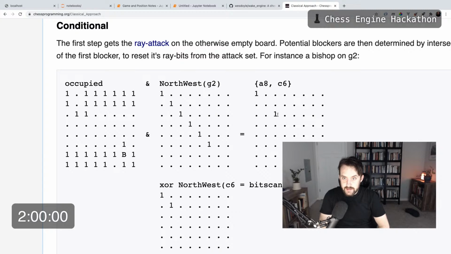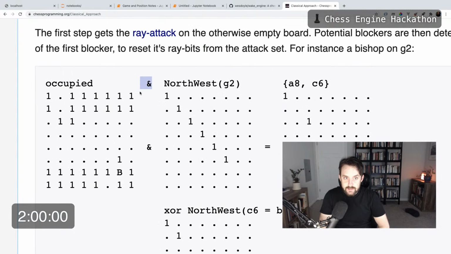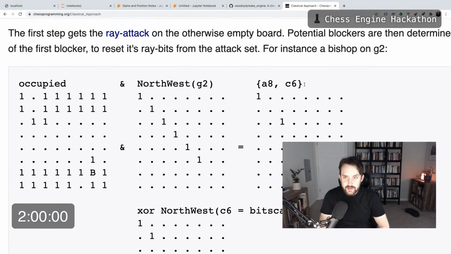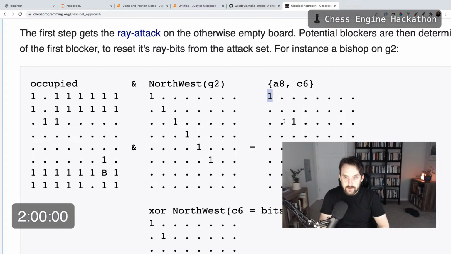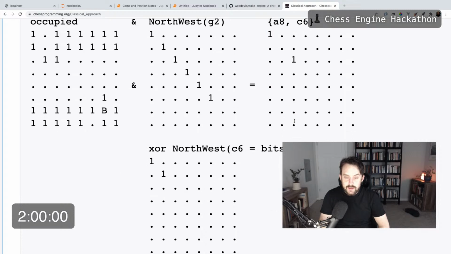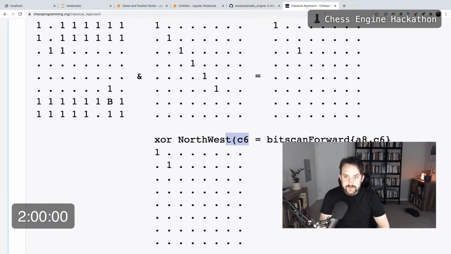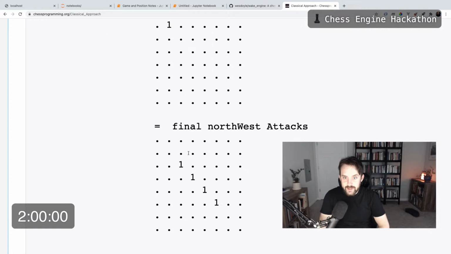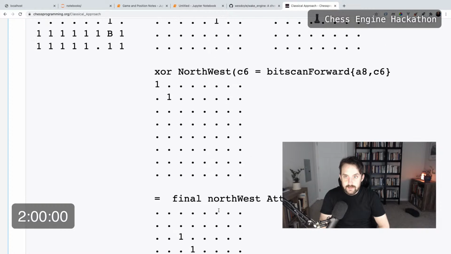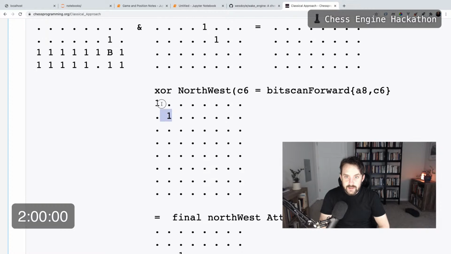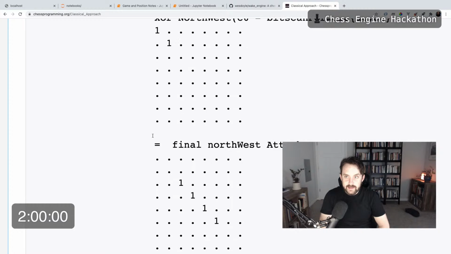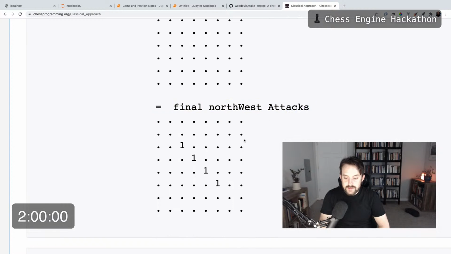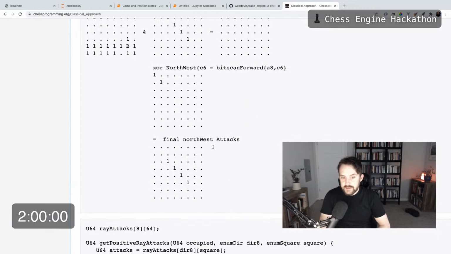So if we did a bitwise AND of occupied and northwest from G2, we intersect A8 and C6. That's this square and this square. If we XOR northwest from C6 with that bit scan, then we get the final northwest attacks, which we have here. So here's our northwest, and if we XOR that, we get the final northwest attacks. So that's been implemented.